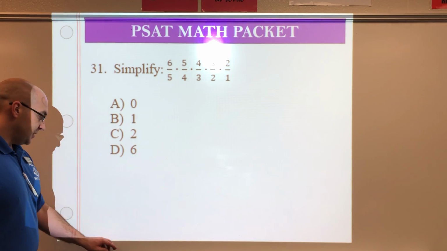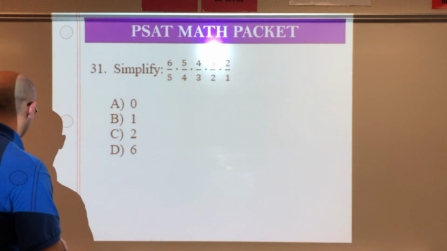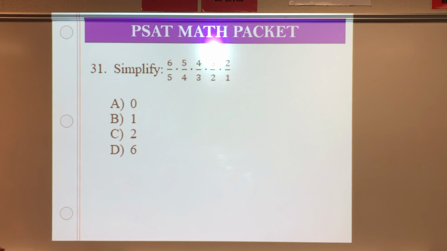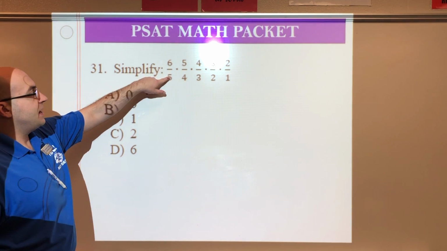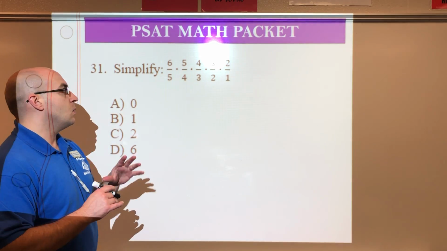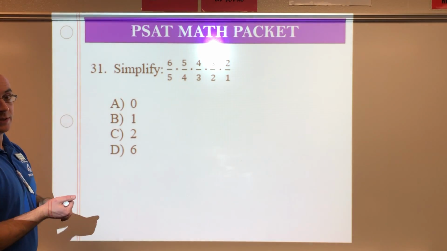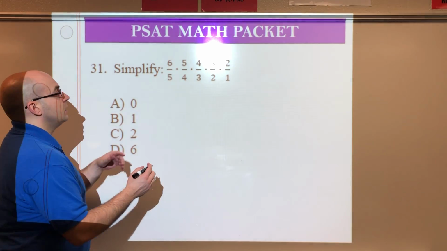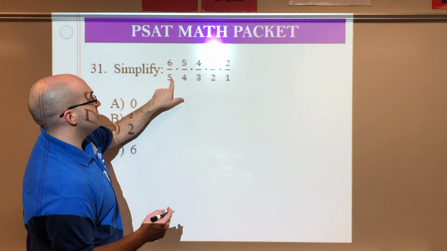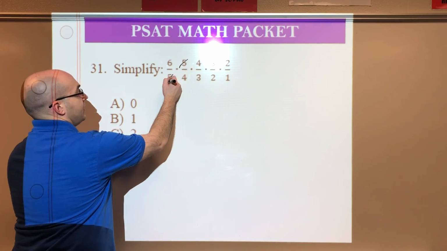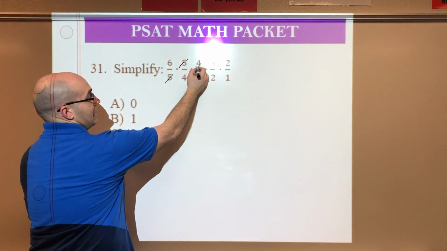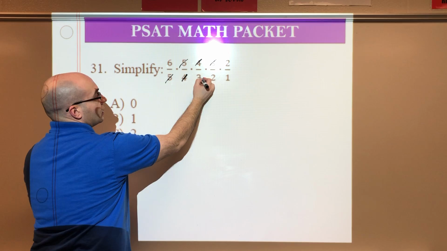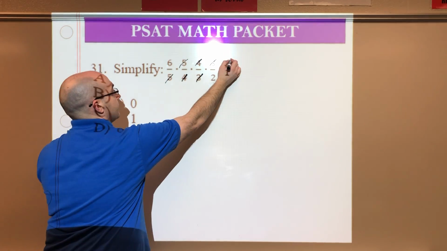It's been a while. So let's go ahead and talk about number 31 here. If I want to simplify these fractions, take a look at them. They have kind of a pattern, right? So 6, 5, 4, 3, 2, 1. When we are simplifying fractions and we multiply them, we can cross simplify or cross cancel. If I was just to multiply these two fractions, I could cancel out both 5s. We're going to continue that pattern. Every time I see a number over that same number, I can get rid of them.